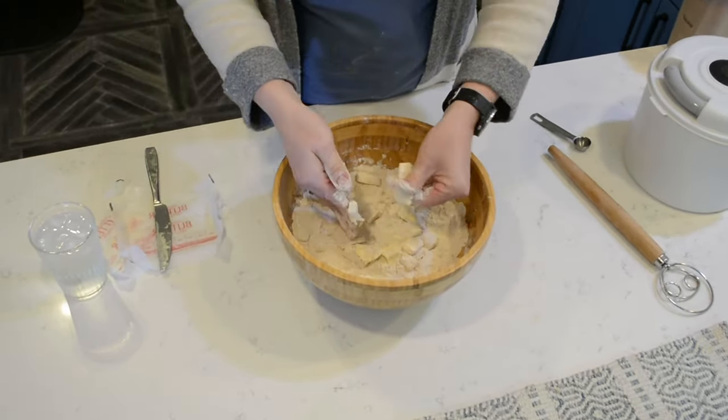Okay, so we're gonna just wrap these up in saran wrap, kind of make it into a little puck, because you're going to want to roll it out, and it's easier to roll out if it already starts as a circle. And again, because I just really believe in seeing what it should look like. Butter, butter, butter, okay? It took 10 tablespoons of water and some flicks of water, right? But this is what we want it to look like. So we're going to wrap it in saran wrap and put it in the fridge for at least a half an hour. You could leave it in there all day and come back to it tomorrow. It doesn't matter, as long as it's a minimum of a half an hour.